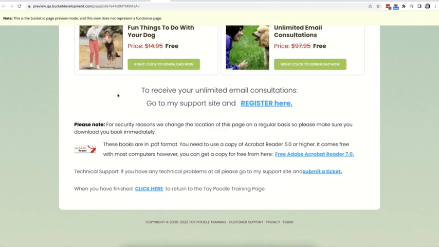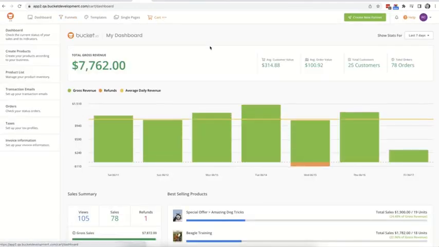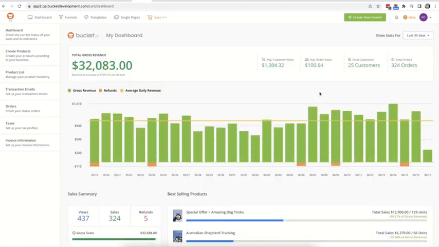You can do it all right here inside of your Bucket.io account with the new QuizCart technology, which again gives you the ability to see all of your sales, all of your results in one place. You can track your income, track your revenue for the first time ever. And of course, if you have your own shopping cart that you use, if you use Shopify or something else, you can still connect your external shopping cart to the QuizFunnel technology. So that gives you a little bit of a sneak peek inside the technology that makes it all happen.